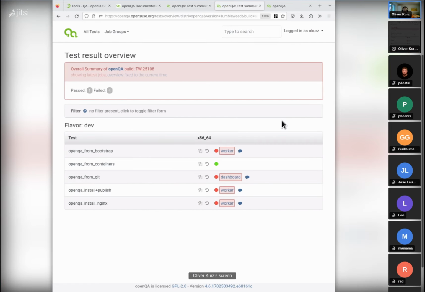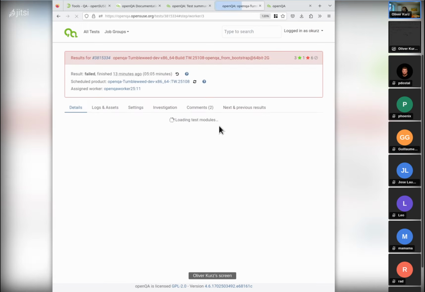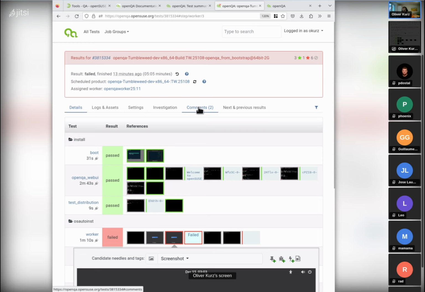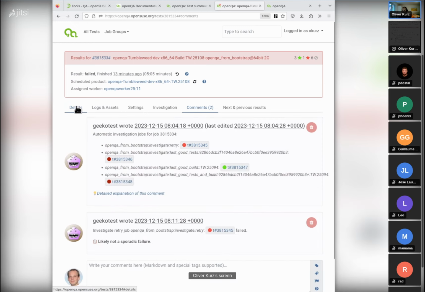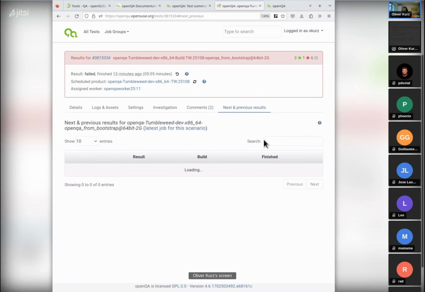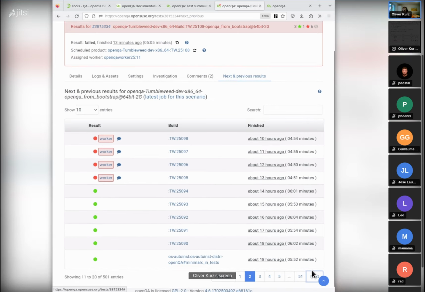So I would like to show you one case that's actually a new issue which seems to have popped up in this night.